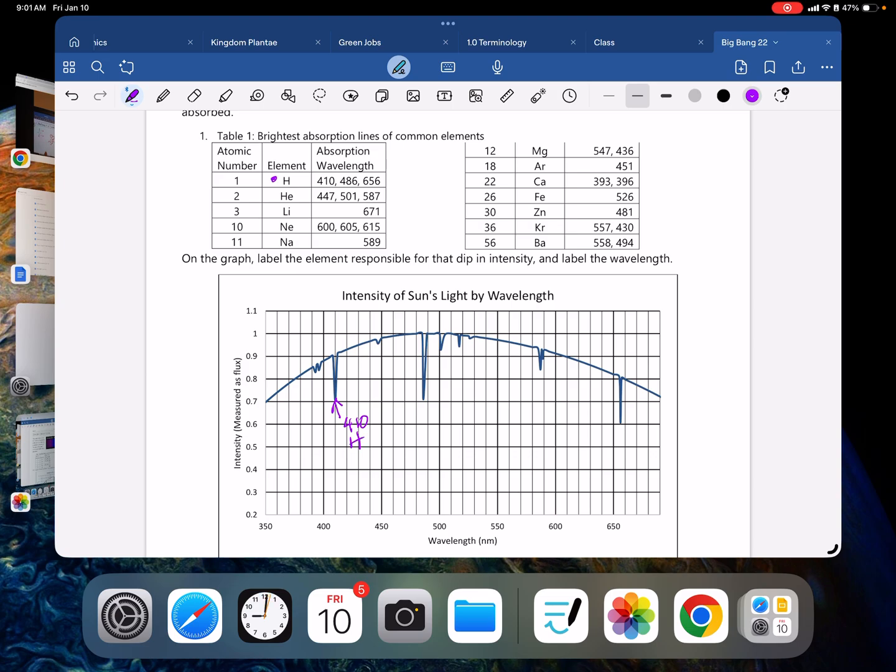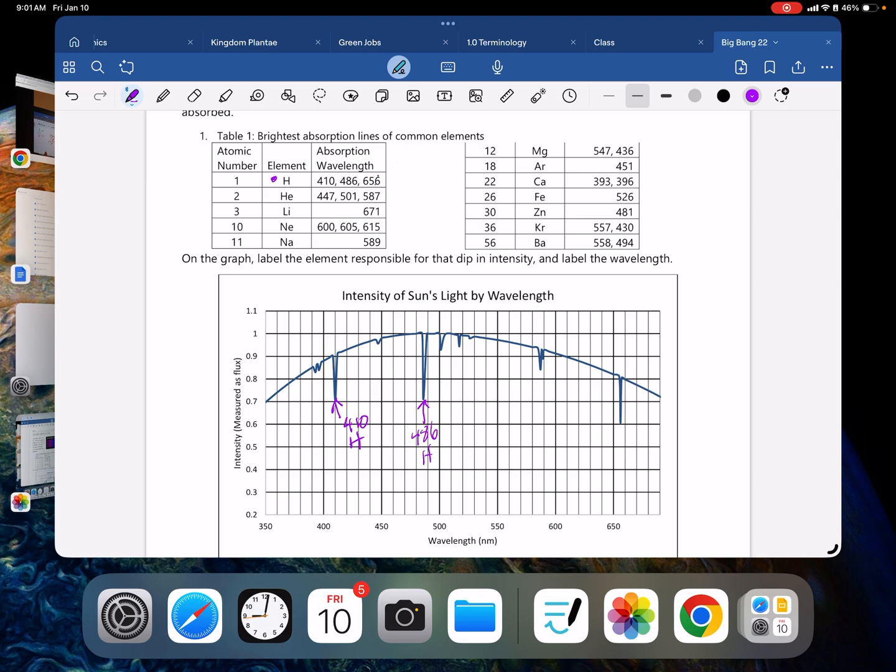So that idea is, we know that hydrogen is actually part of the sun because that element is absorbing that particular wavelength. So let's keep going. 486, so 450, 60, 70, 80. Oh, we're looking at the biggest. So this is 486, also going to be due to hydrogen. And this isn't a surprise because we know that stars, especially our younger stars, start by fusing hydrogen and then fuse to helium.